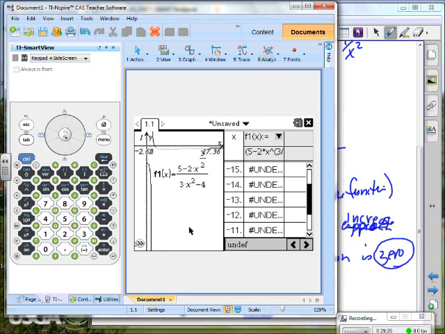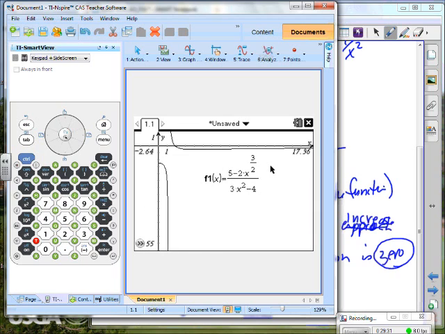Negative 3 squared. Positive 9. Yes, James, enlighten us, please. Okay, so the domain of my function is restricted to only positive values because we have a square root and you cannot take the square root of a negative quantity. So it stops over here. Okay. Do we have any extrema?